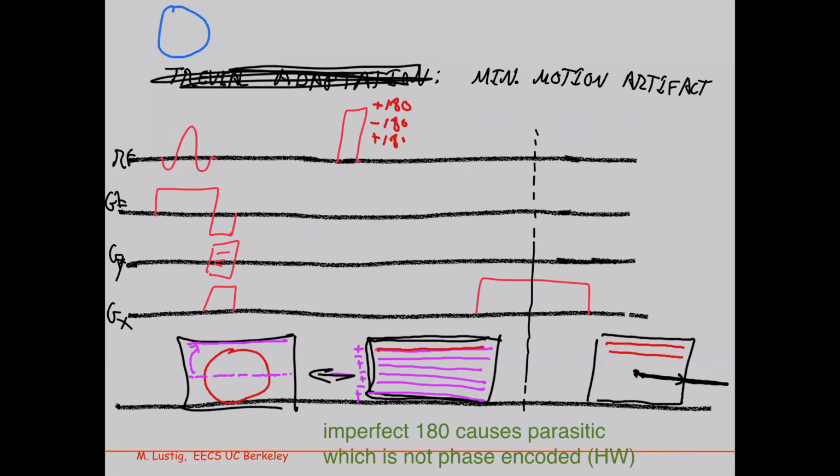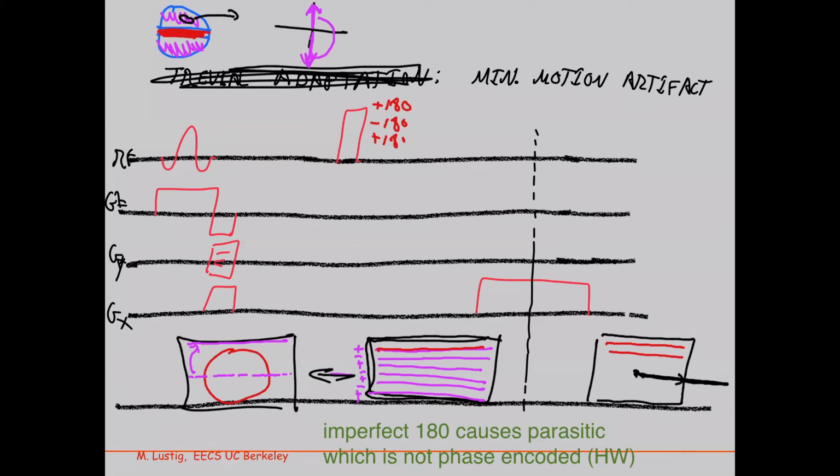Here's a volume. I'm exciting this slice, right? Now I'm applying a 180. What does the 180 do? Well, the 180 will refocus this part, but will invert all these guys. Okay, so take a spin from this area, and see what happens to it. That spin was up, right? And then you do the 180, so you know it did this trajectory and went down.